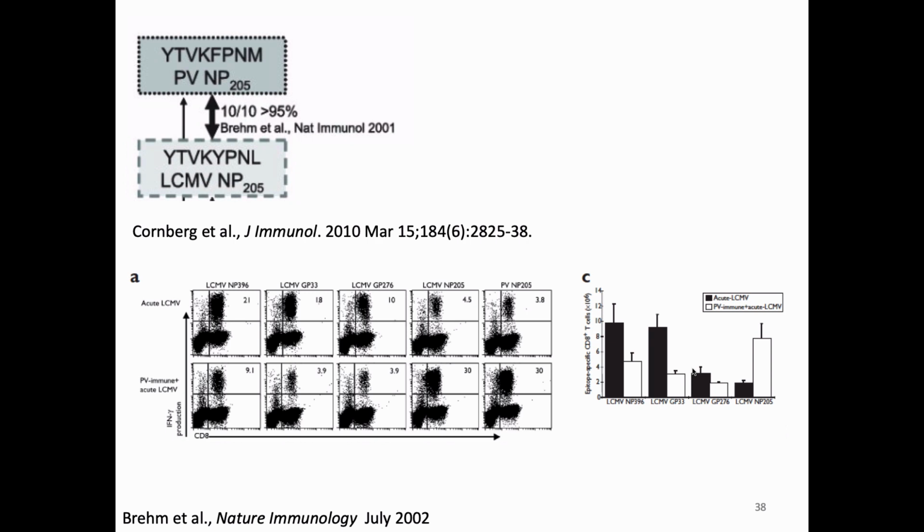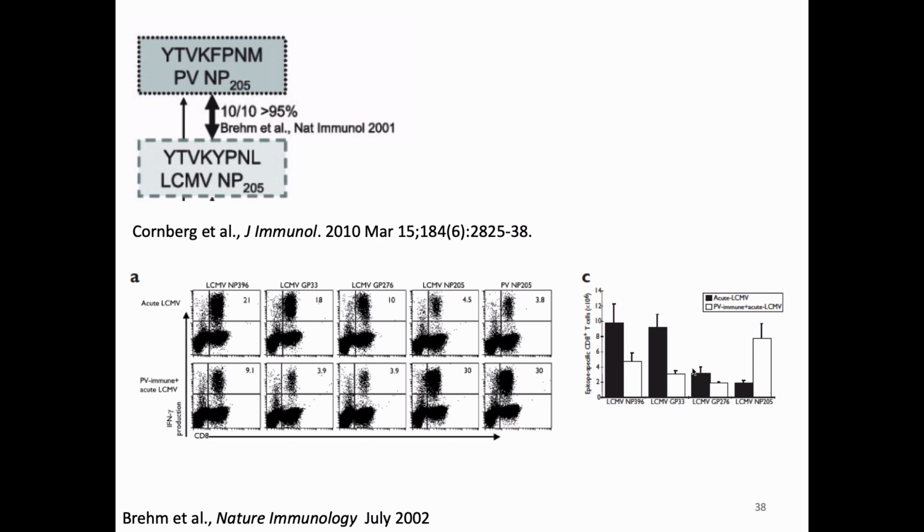4 different LCMV antigens. You can see that it makes the most of NP396. And it turns out NP396 is really good at killing LCMV. So those mice feel happy after their LCMV. If the mouse previously had this other virus, PV, it changes which epitopes those mice are making responses to. Now, those mice make whopping responses to one called NP205 because of its similarity to a PV epitope. And so now, these mice are making a totally different response to this virus.